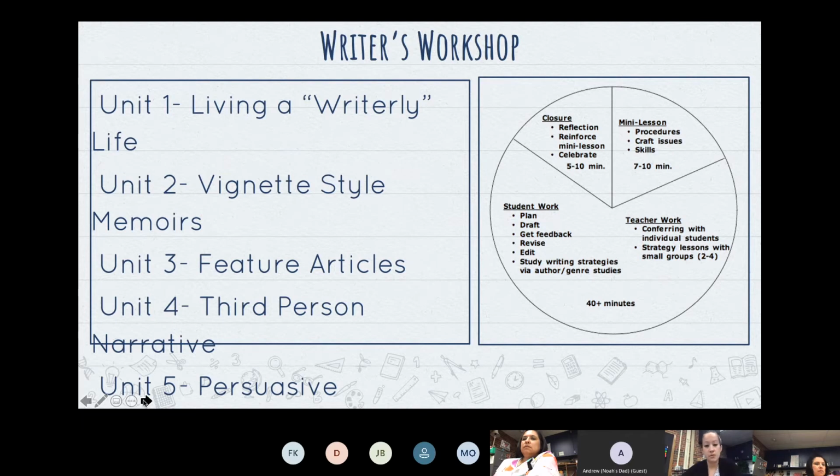And then Unit 2, we write memoirs. Unit 3 are feature articles, which is the informational piece. Unit 4 is interesting. It's unique. It's a third-person narrative. And so we're writing a story from an outside perspective. So that's actually one of my favorite ones that we do. Unit 5 is our persuasive, which is our opinion. It's the research-based writing. And our last Unit 6 goes along with Reader's Workshop, which is the poetry unit. So in reading, we learn about the structure of the poem, and in writing, we write the poem.